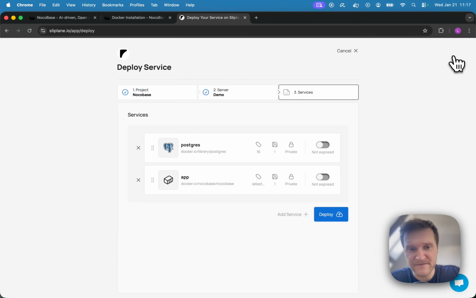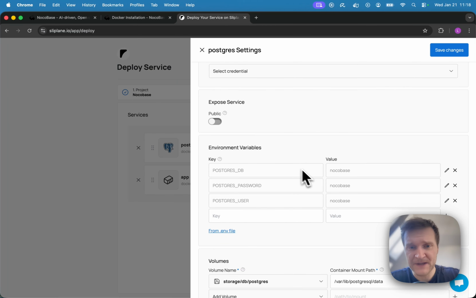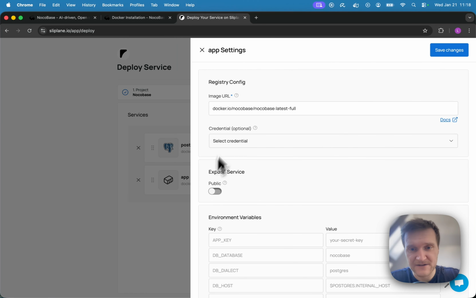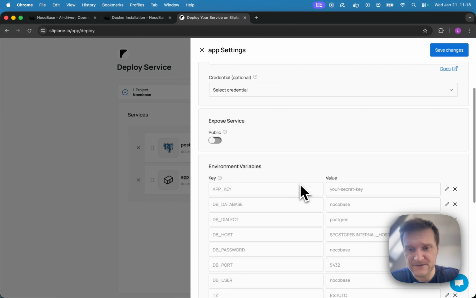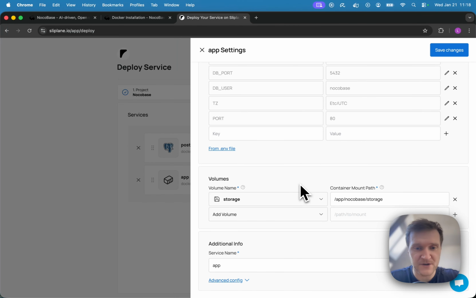And if I click on add service, it is going to pull out service configurations that were defined in this compose file. We have a Postgres database and an app service. And if we click on the Postgres database, for example, I can scroll through this. I can review the settings, the environment variables that have been pulled from the Docker Compose file. And if I check out the app service, and if we scroll down a little bit, you can see also the settings that have been pulled from the Docker Compose file.